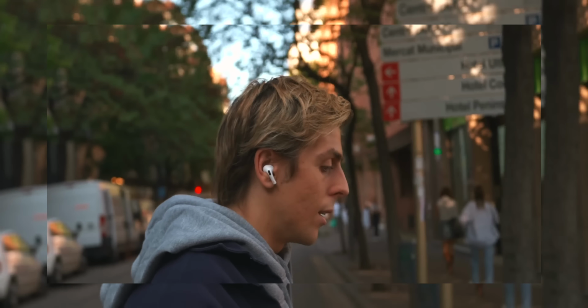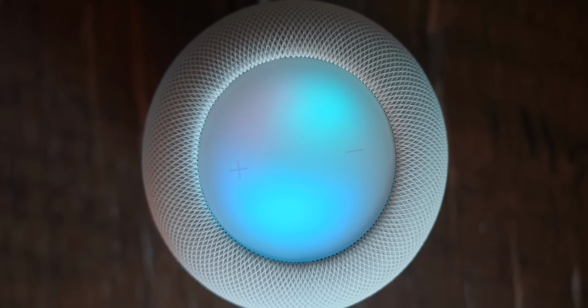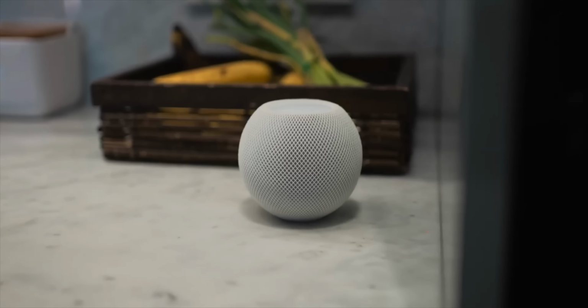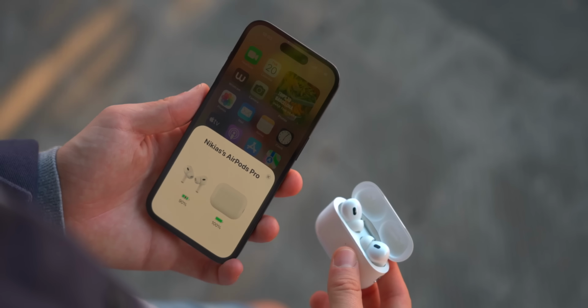In terms of music, the AirPods and the HomePod. As you see, I have a HomePod in the back in my studio. It's part of my workflow. Having music helps me relax, it helps me get motivated, it helps me just enjoy music. I absolutely love music, and I love the HomePod, since it's connected with all of my smart home. I love how it sounds. I love how small it is, especially the HomePod Mini, how much sound it actually brings to the table. And then the AirPods Pro 2nd generation are my AirPods of choice.